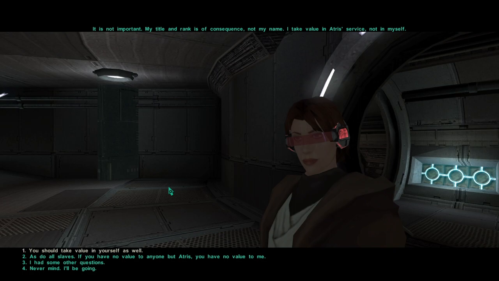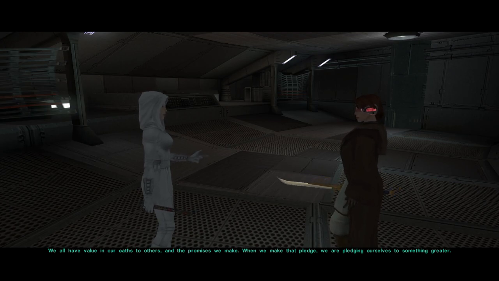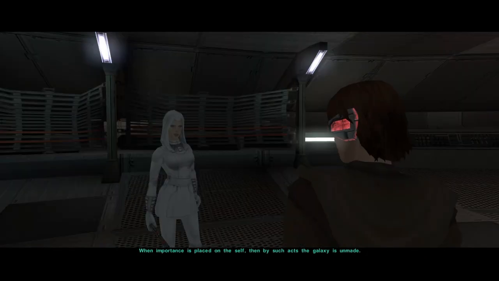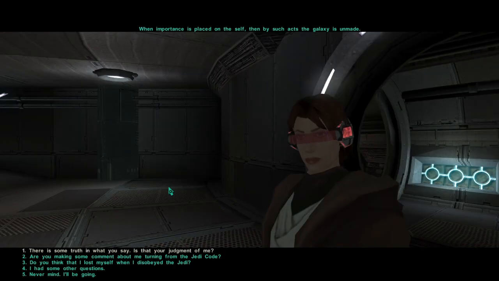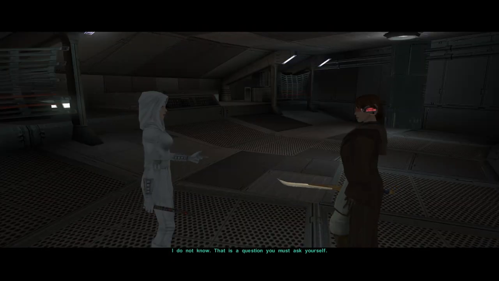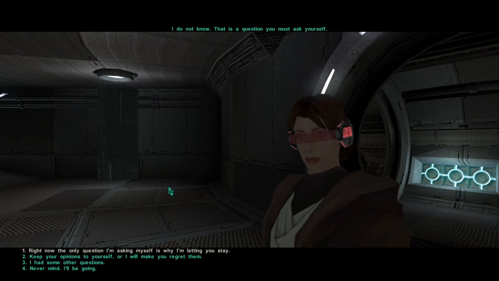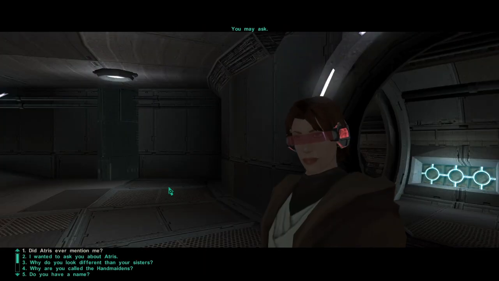You should take value in yourself as well. We all have value in our oaths to others, and the promises we make. When we make that pledge, we are pledging ourselves to something greater. When importance is placed on the self, then by such acts the galaxy is unmade. Do you think I lost myself when I disobeyed the Jedi? I do not know. That is a question you must ask yourself. I had other questions. You may ask.